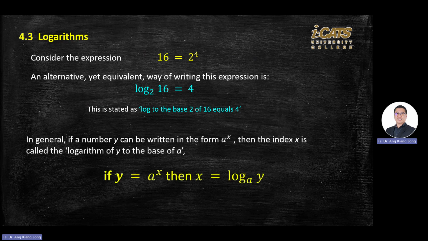So the first equation for log is this one. If we have y equal to a^x, a function, an exponential equation, you can convert that exponential into log form, which means x equal to log y. This one is actually a linear form. You are changing this y equal to a^x kind of graph into a linear graph, y equal to mx plus c.